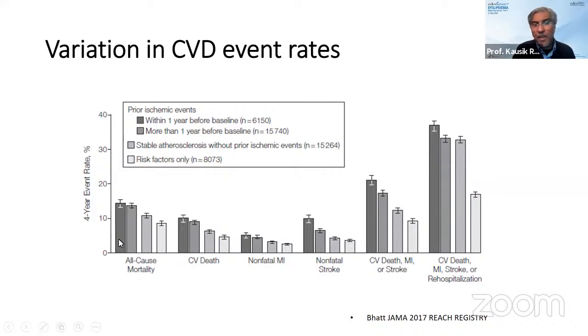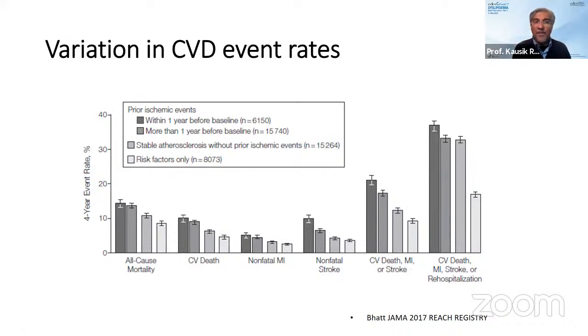But what you're interested in are predictors and parameters that give you some idea of what 10-year risk is going to be. So we look on the right-hand side at 3-point MACE. This is typically cardiovascular death, non-fatal MI or stroke, or you can add in revascularization. Event rates go up, but perhaps it's cleaner to look at the natural history and look at CV death, non-fatal MI and stroke. So who has the highest risk?